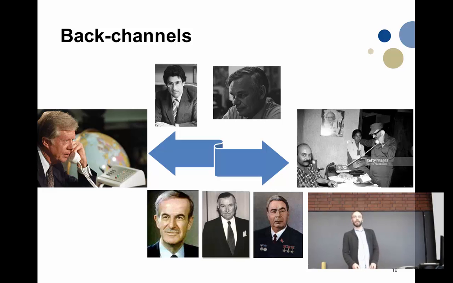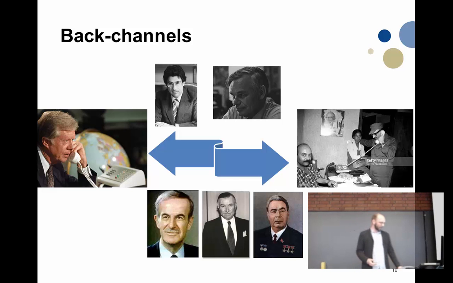The problem with this last channel was that they were not neutral interlocutors. Syria had a very clear interest in pushing the PLO in one direction. Egypt had an interest in pushing the PLO in another direction. Same with Saudi Arabia, and the same with the Soviet Union. But it is remarkable that in the middle of the Cold War, a US president is using the Soviet Union to talk to the PLO on behalf of the US president. This in itself is really remarkable.